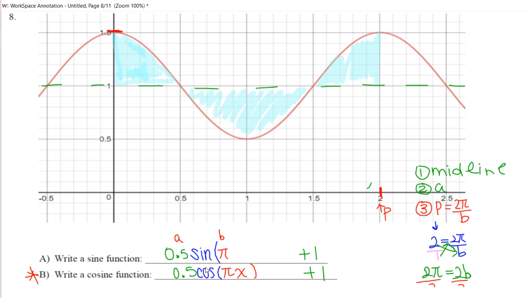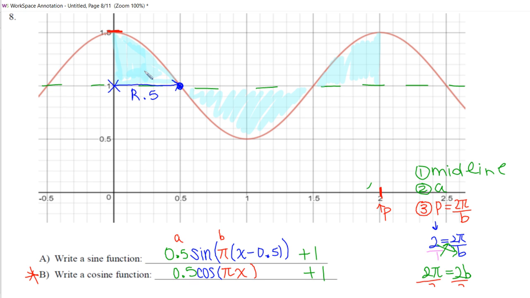Now I'm going to reiterate myself. The sine function starts on my midline, so it should start right here on my midline on my y-axis. However, it looks like it doesn't start there. The next closest one that we see is right here, which we moved to the right. How much? 0.5. So we moved it to the right 0.5. It should have started here. However, we need to move it to the right 0.5. So we're going to say x minus 0.5, because remember, that's how we say right. Right is minus because it's opposite of what you would think.